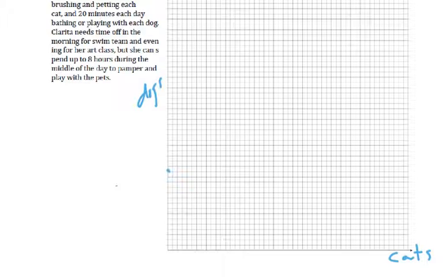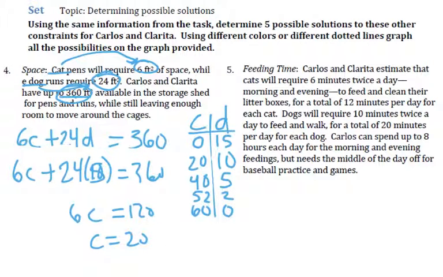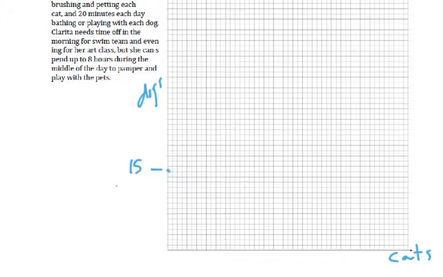So right there, that's 15. We've also got 0 and 60. So I believe that's at the end. I think I went clear out to 60 on this. Maybe. Okay, 20 and 10. So 1, 2, 3, 4, 5, 6, 7, 8, 9. There's 10. 1, 2, 3, 4, 5, 6, 7, 8, 9. There's 20 and 10. So 15, 1, 2, 3, 4, 5.